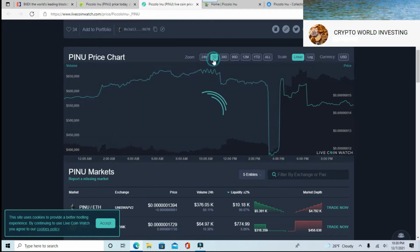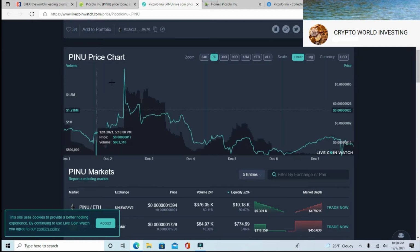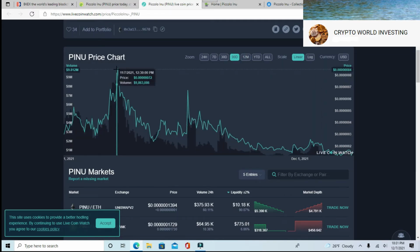We'll see what happens. If you look at the 7-day chart, it looks like it had a big spike and then it's coming right back down. And this is where I was saying right here, where they're starting to dig up out of the tunnel again, where it's starting to pull up. If you look at the overall, I would say probably right around a 90-day is where it really started to come down. You can see it was up here quite a bit and it starts to trend down.